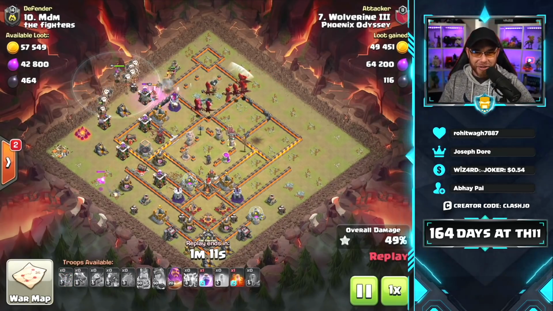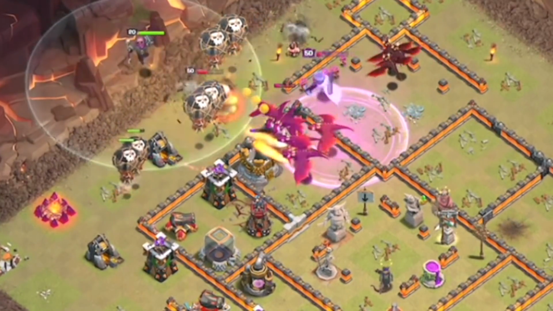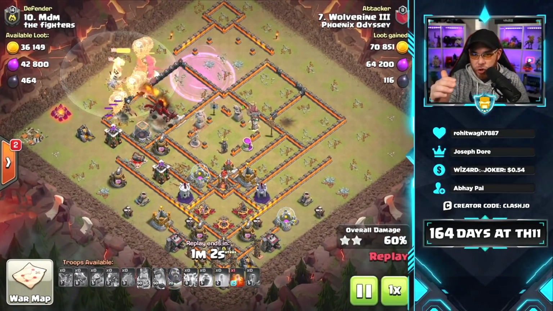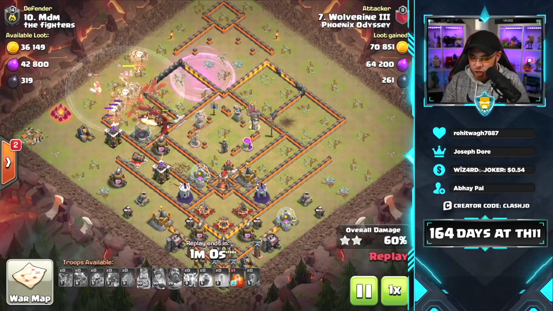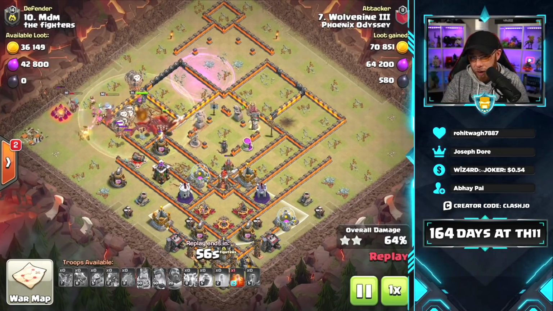Now, I'm just joking. We got the balloons being dropped off to the flank, and they're going to be backed up by the Grand Warden. King is back here clearing out exterior buildings, which is going to keep the dragons and balloons inside the village around this inner ring, destroying all these defenses coming in behind an air sweeper-ish.